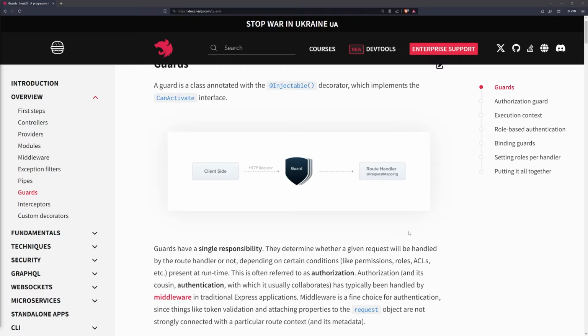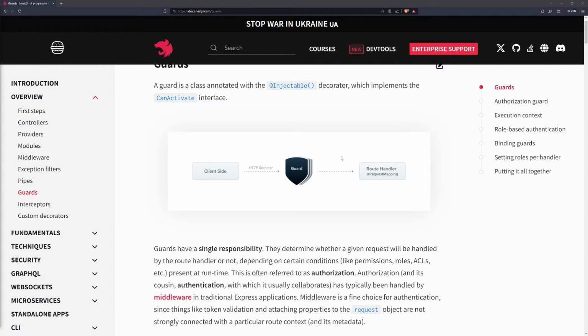I'm going to show you how to use guards in NestJS. So guards are pretty straightforward. They pretty much just protect your API routes. Sometimes you might have an API endpoint that needs the user to be authenticated, either via Passport.js with a session and a cookie, or they need to have a valid access token like a JSON web token.